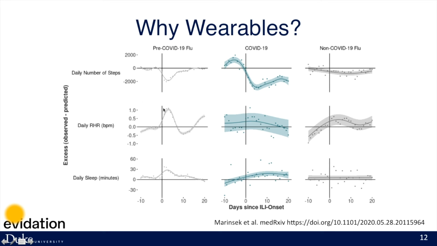And then we also see some increases in resting heart rate that are really quite clear with pre-COVID-19 flu, and some similar trends that seem to potentially exist with COVID-19. And then we also have some measurements for influenza that exists after COVID-19. And so what this tells us here is that we have the ability on a large scale to take a view of overall health and understand what's going on at a population level if many people are wearing these digital devices.